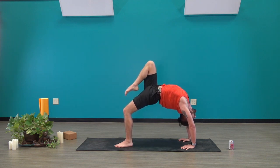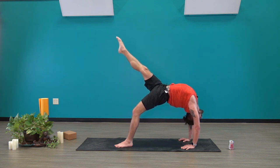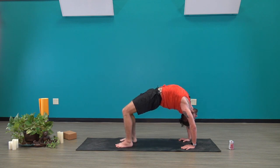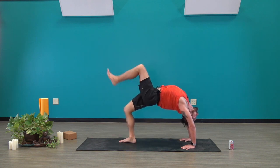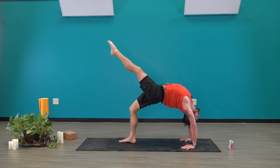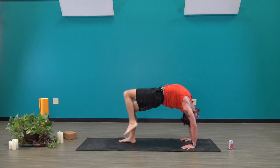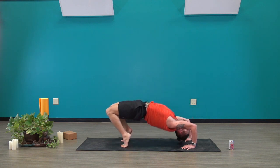And then right leg up, maybe even straighten your left leg, your grounded leg. And bring it down. And left knee to chest. And maybe keep it there, maybe straighten left leg, maybe straighten right leg as well. Urdhva Dhanurasana, or Setu Bandhasana, lift up, one more inhale. Keep unscrewing those pickle jars if you have your hands down to keep the elbows in as you slowly come back down.